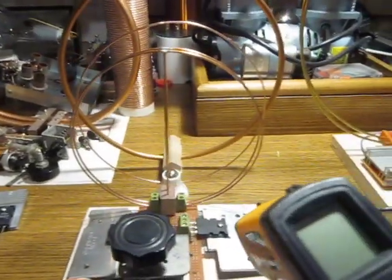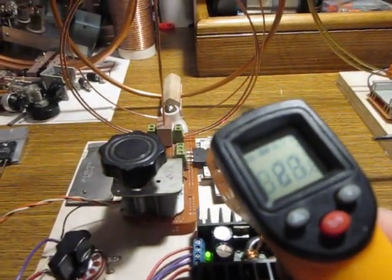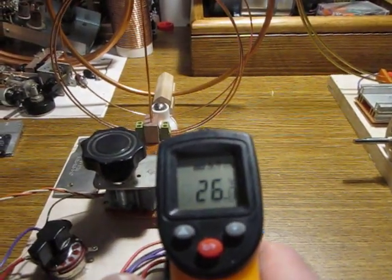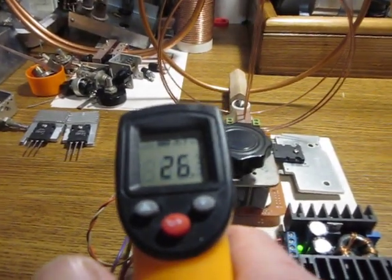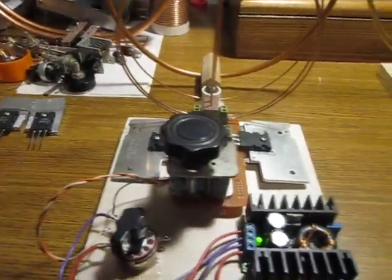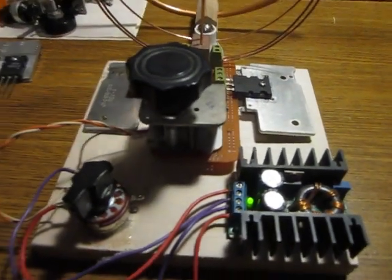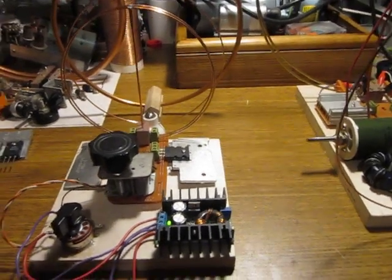And as far as the temperature goes, it's pretty much 26, 27, 26. So it's not much in terms of heat coming out. The heat sinks are not really that big. So anyway, I think I showed you what I meant to show you.